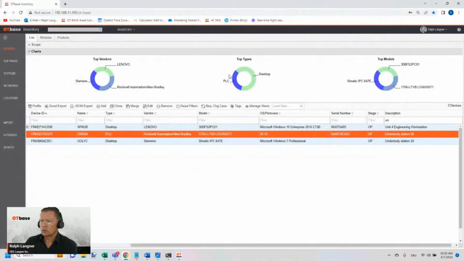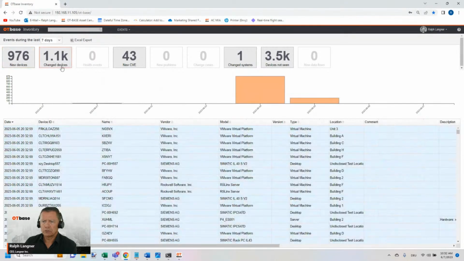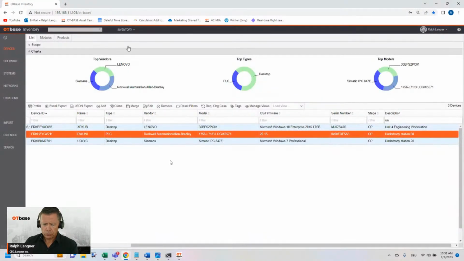And it's also going to be exposed in the initial events page when you're going here and see, well, show me all the devices that had configuration changes over the last 7 days or 24 hours. Okay, so let's go back to the inventory. Let me show you what a Windows PC looks like.